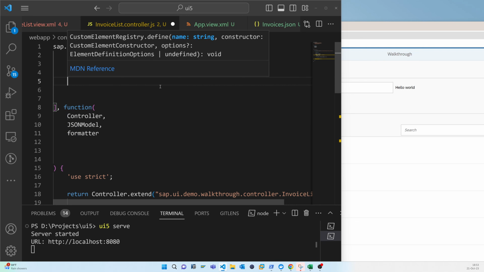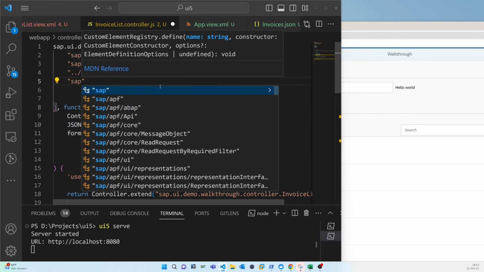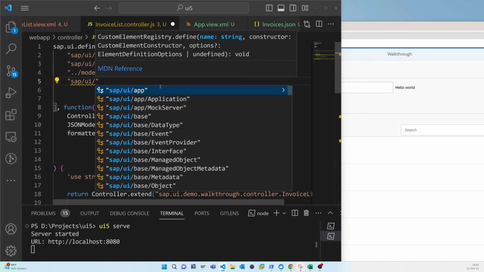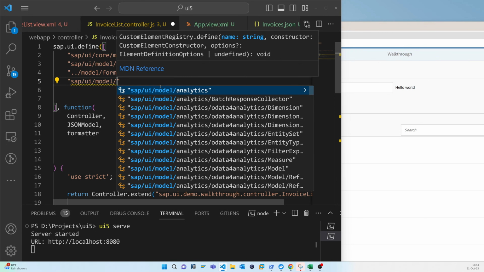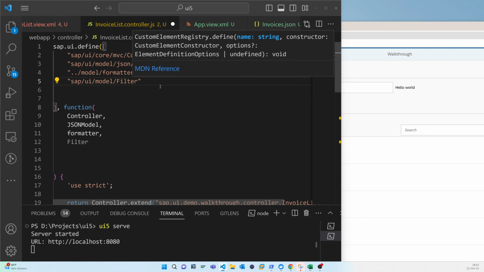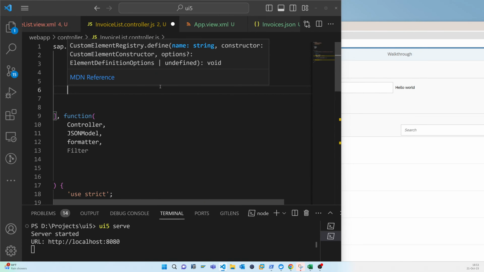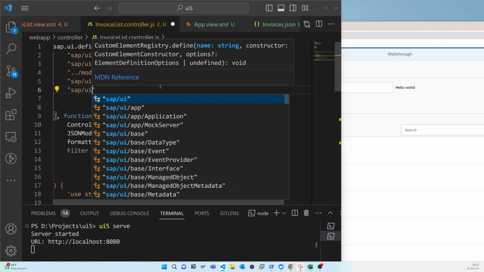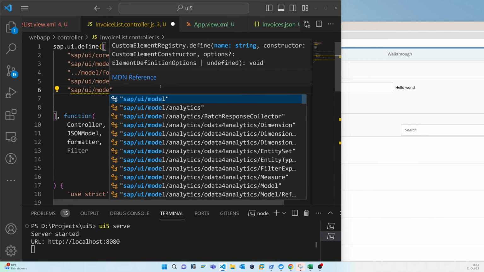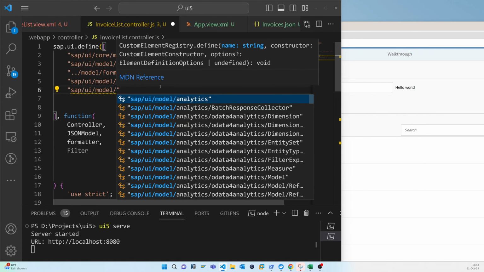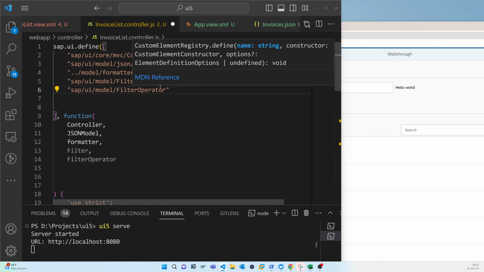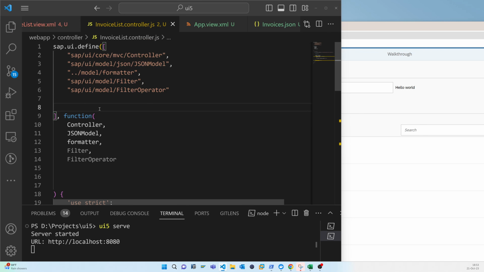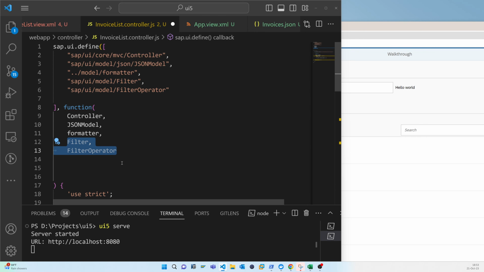We put sap/ui/model/Filter and sap/ui/model/FilterOperator. Those are the filtering packages you need for the filter. It also shows automatically here.